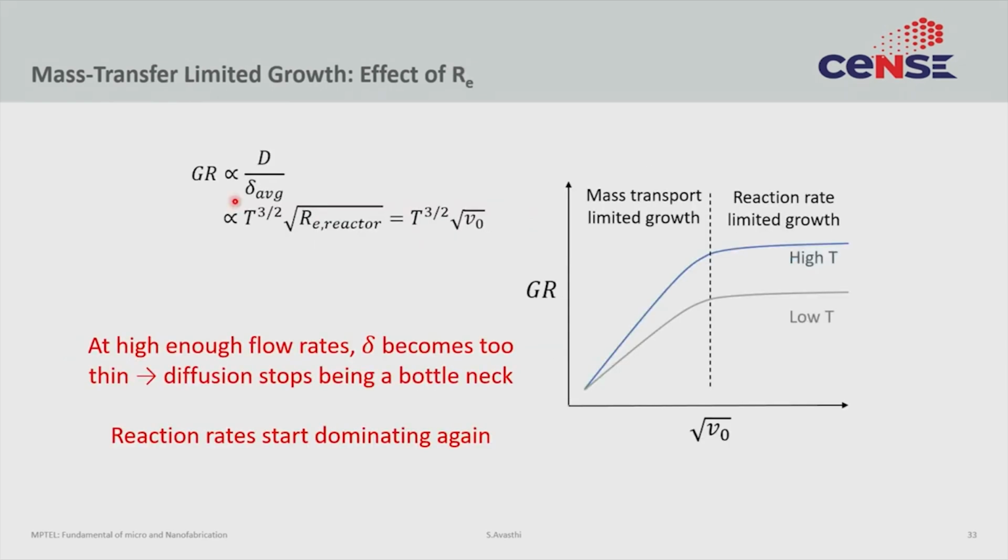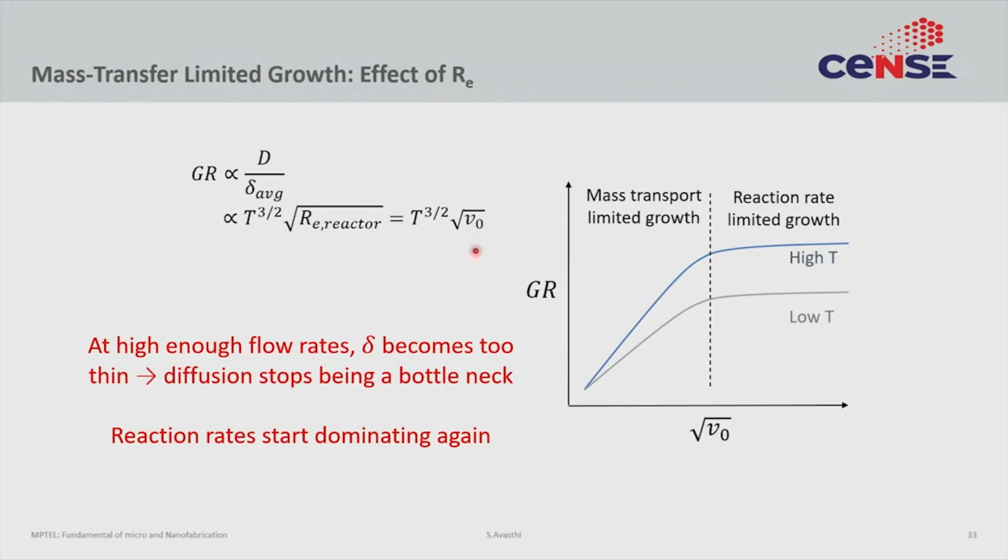So overall, the growth rate on average depends upon the D average and the delta average. We already have discussed that D has around a 3/2 dependence, and the delta average, which is the average thickness of the boundary layer, is related to the Reynolds number of the reactor, which is related to the velocity of flow inside the reactor. Now it is useful to look at what happens if we increase V naught. Supposing you took the same reactor and just pumped it harder, or you created a larger pressure differential between the two sides of the reactor, so more gas was flowing through it, or you increased the conductance of the reactor. You did something to increase the velocity of the flow.